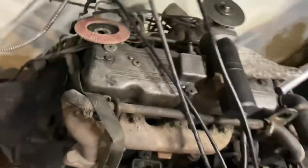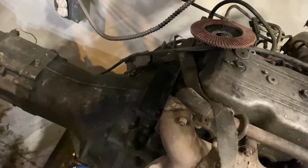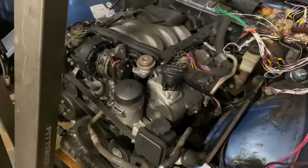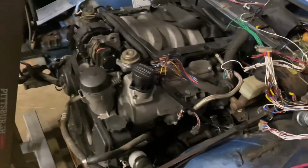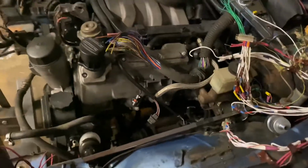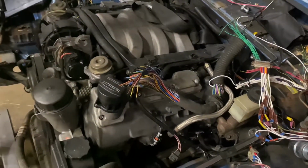And this is the diesel motor that came out of the truck. Yeah, so this came out of the truck, and now it's a M112 or 13. I think it's a M113 motor, V6, and it has the 722.6 transmission, and then the 190E has the 722.3. So this is how I pretty much did the Mercedes other one. I'll do the same thing with this one, and I'll go more in depth on how that was done.